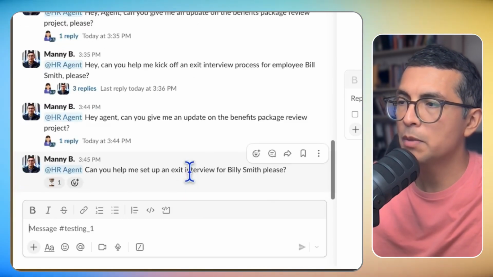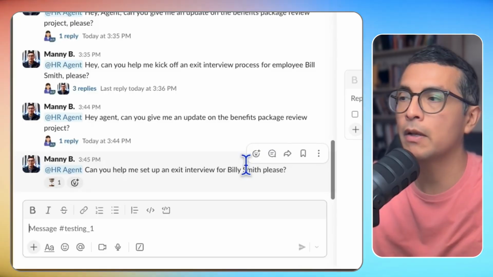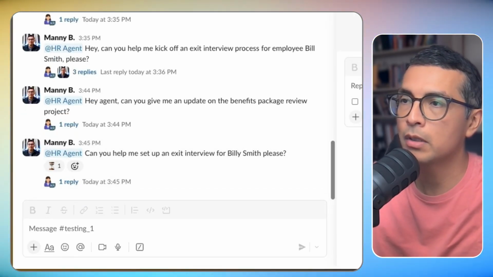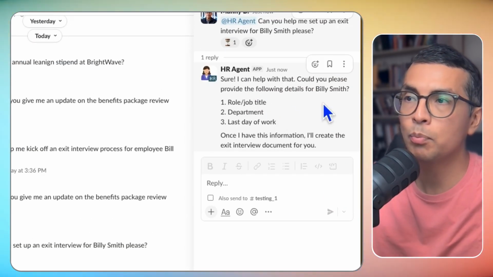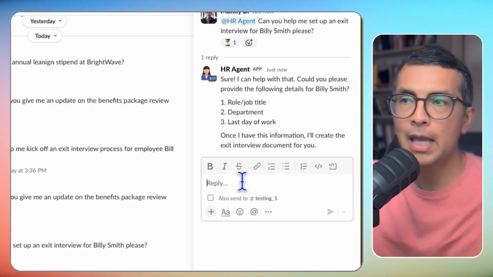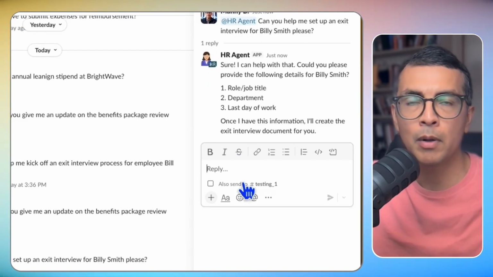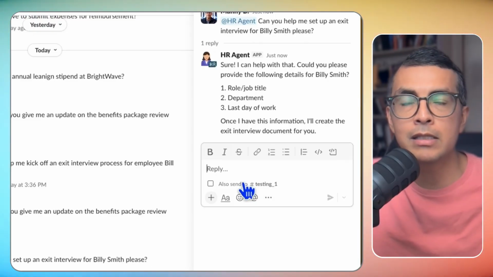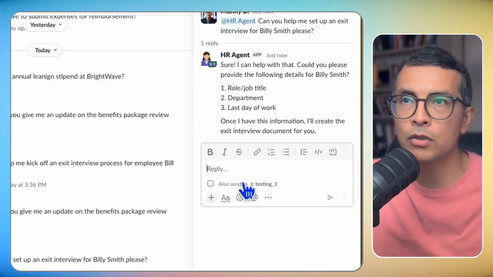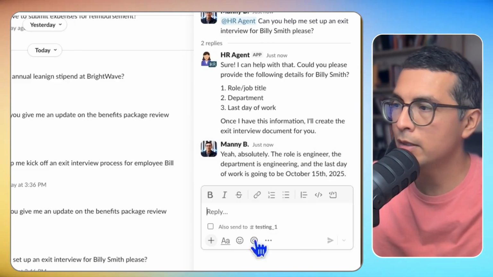And the agent is going to pick that up, and the agent has specific instructions on how to carry out this task. So it's going to come back and say, sure, can you provide me with these additional details? So I might say, yeah, absolutely. The role is engineer. The department is engineering, and the last day of work is going to be October 15th, 2025. Drop that in.